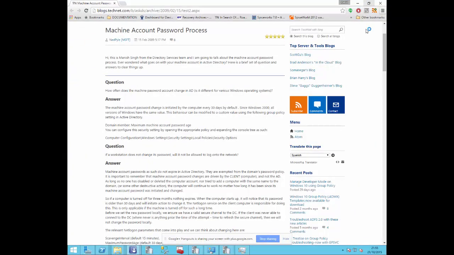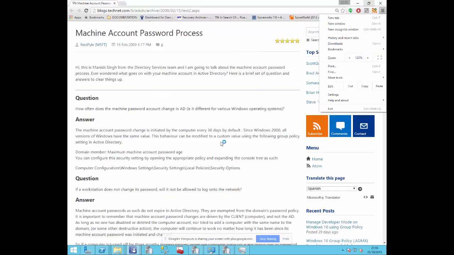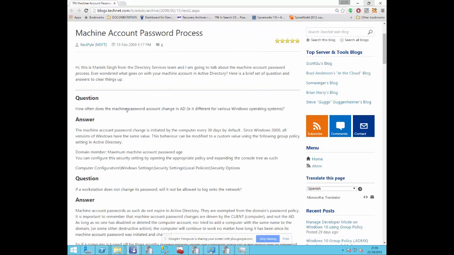Can you see my screen? It says, how often does the machine account password change in AD? The machine account password change is initiated by the computer every 30 days by default, and that's the policy that controls it.